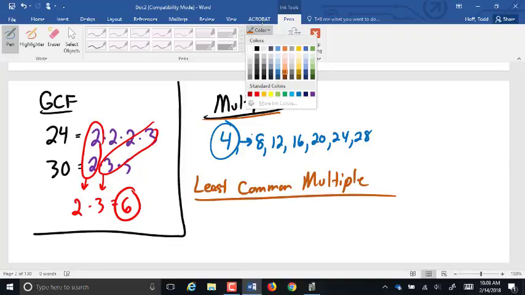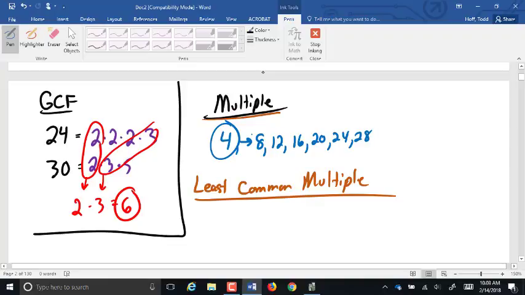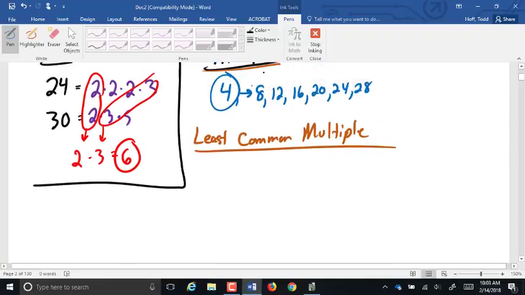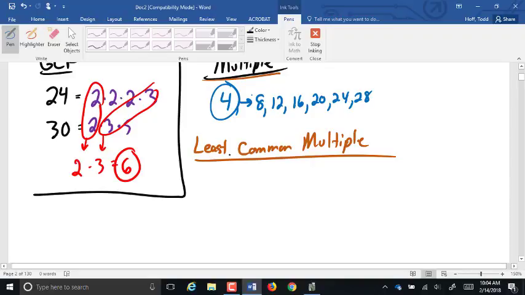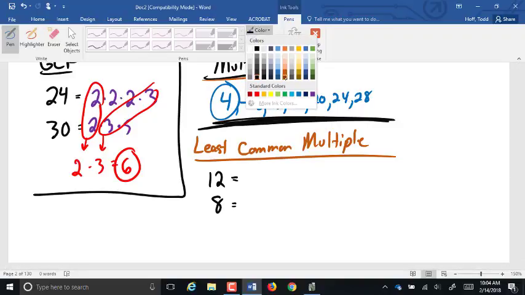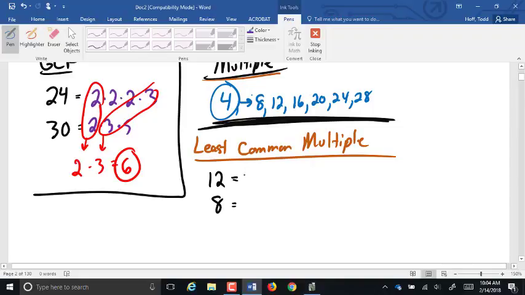Well, we look at something called the least common multiple. Least means the smallest of those numbers. Again, we're looking at two different numbers and finding that smallest multiple that's in common. Let's say we're looking at 12 and 18. We could make a list like we did up here and just find the smallest number that's in both lists. But let's stick with our factoring. 12 is 2 times 2 times 3. 18 is 2 times 3 times 3.